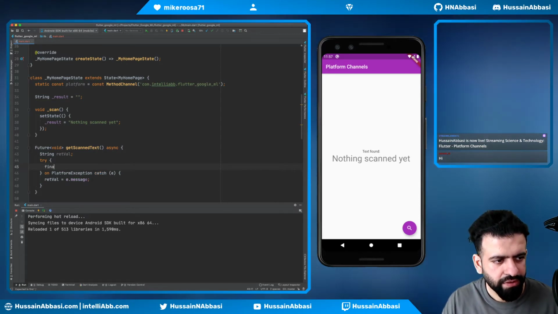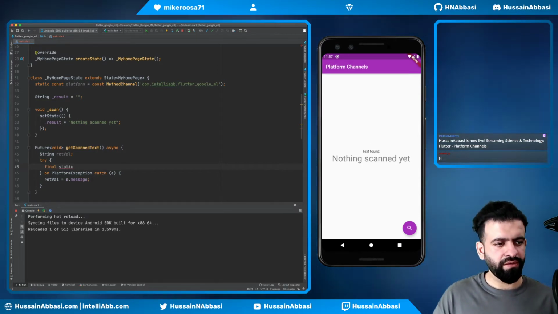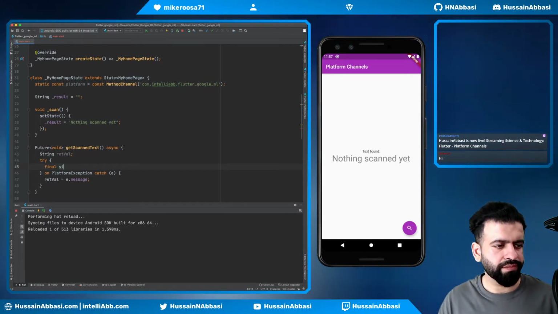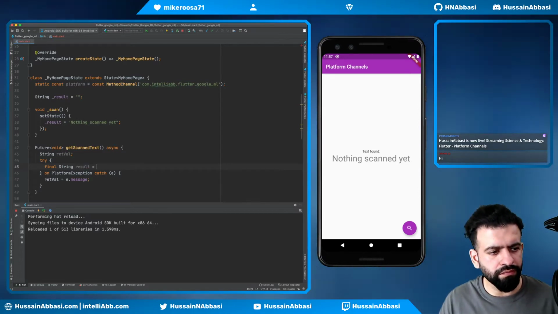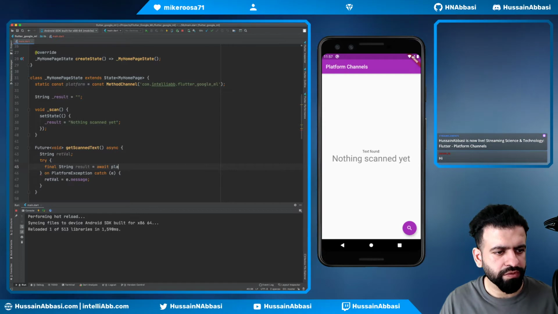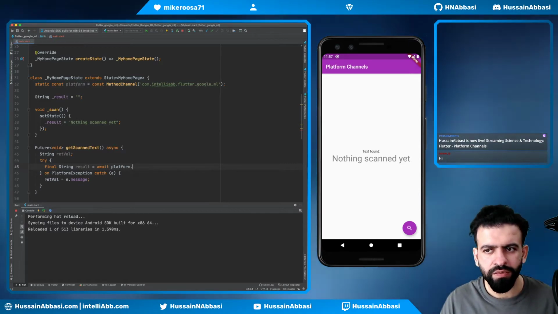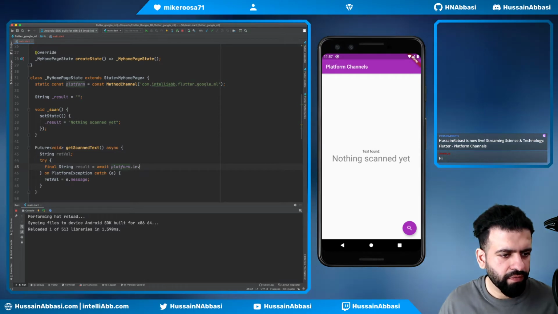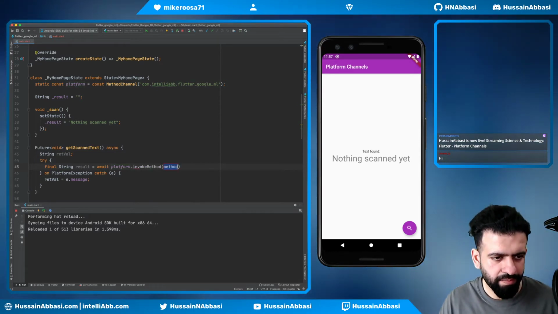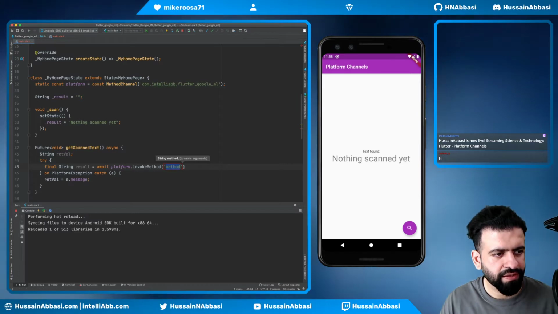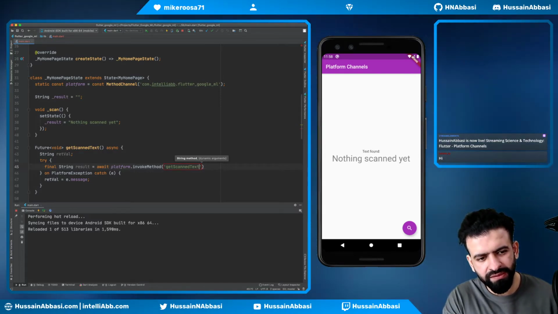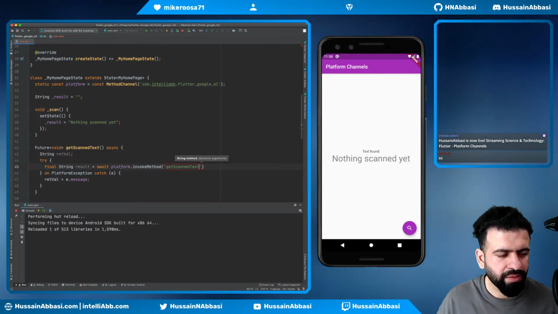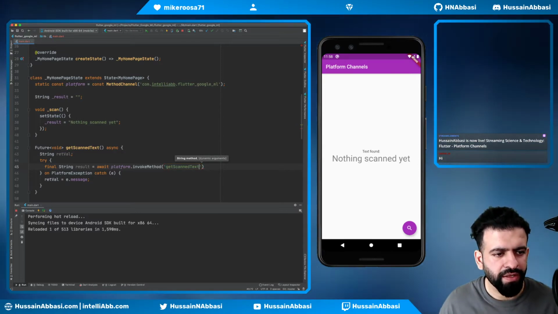So we'll just say get the string result, and we'll say, what is it called? Invoke method. Invoke method. Then we have to give it a method name. So we will just say get scanned text. That's fine. You can name it the same, doesn't matter. And then here we'll close it.